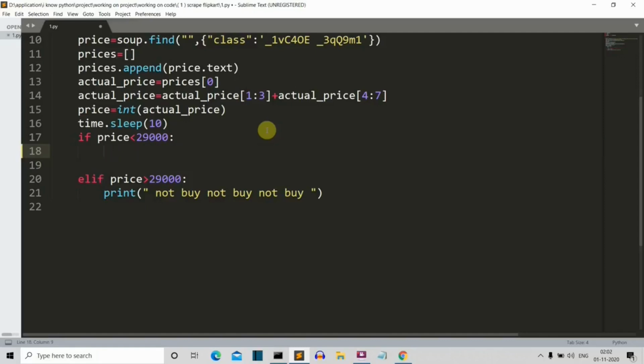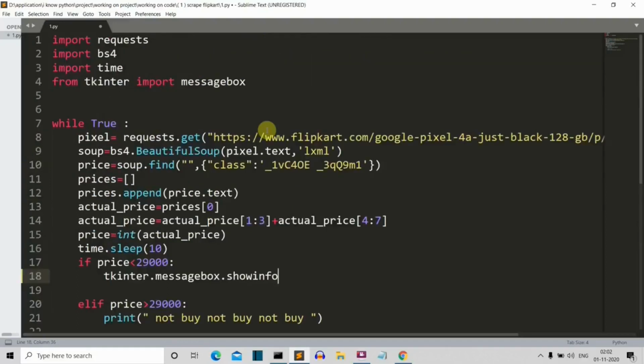Okay, so what we'll do is we'll create a Tkinter message box. So tkinter dot messagebox, and we'll use this showinfo. Now there are a lot of methods to create a Tkinter GUI for a pop-up. You can use the orthodox method of creating a Tkinter GUI, and actually it is the ideal way. You can actually customize the message, but I'll be creating a simple GUI showinfo pop-up so that we can pretty much make a basic project.